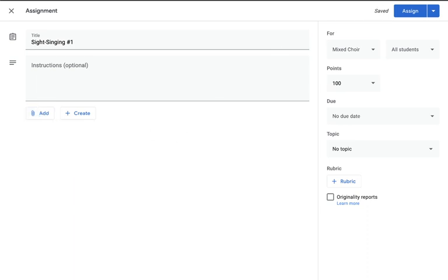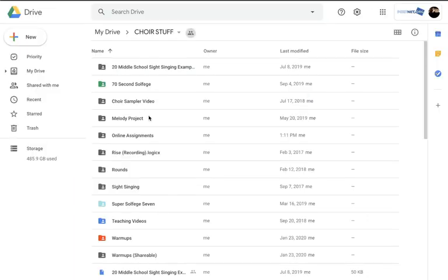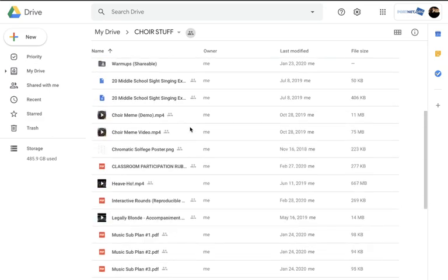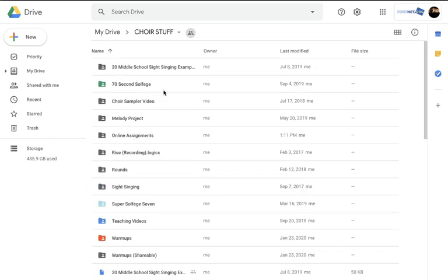Now I'm just going to go over to my Google Drive here for a second, just so you see. This is my, yikes, I know, a lot of stuff here. This is my choir folder that I use for Google Drive. If you have never used Google Drive before, I can't recommend it enough. It is so great. Basically, you can access your files from pretty much anywhere, and I believe every single teacher account that's linked to Google Drive has unlimited space. It is a really great resource.